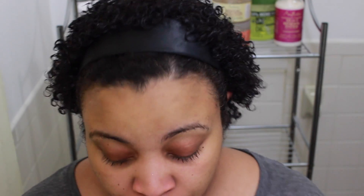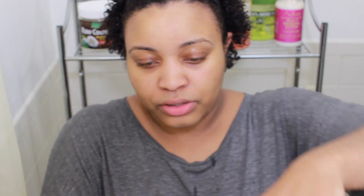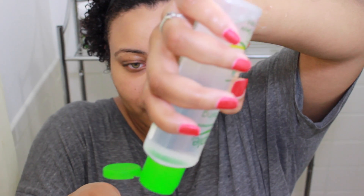I purposely went without putting makeup on my face today because the Clarisonic Mia, as good as it is, isn't really that good at removing makeup — so I didn't want you guys to think that's what was being taken off. I have zero makeup on. Now I just have a simple cloth pad, and I'm going to put the product on it — I'm getting it all over the place — okay, and now I'm going to wipe my face with this.